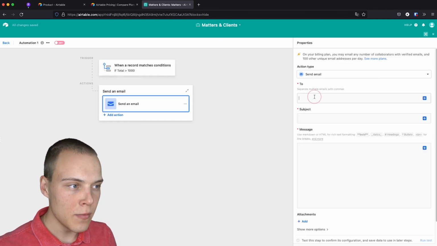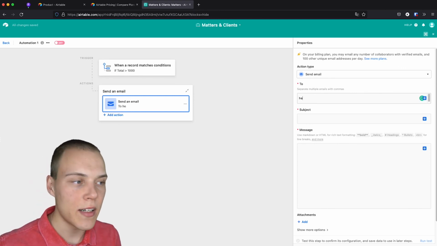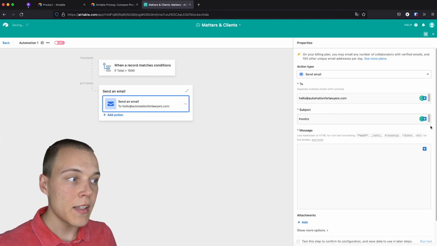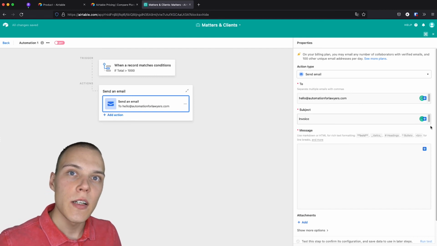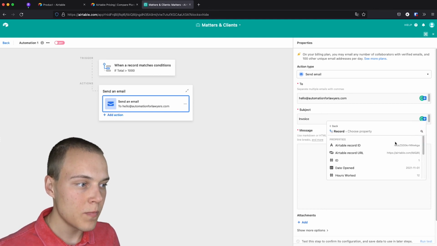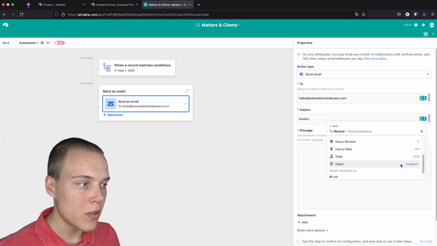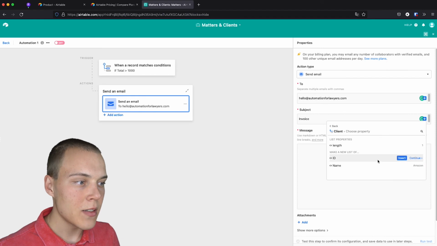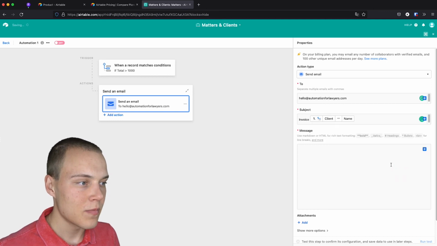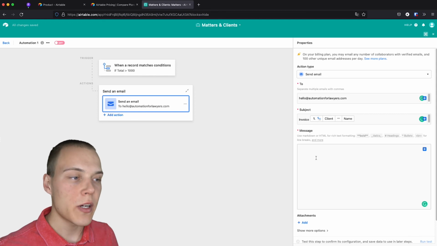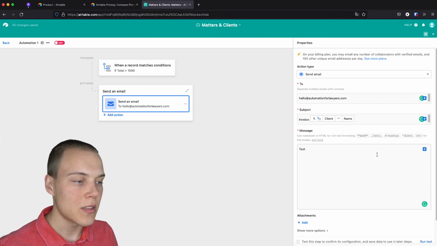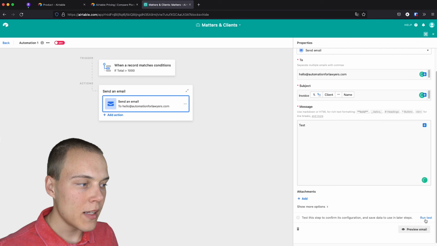Let's send ourselves an email, reminding us that we need to invoice this client. Say invoice. And in here, we'll also be able to use any of the fields that we got from that particular record. So record from step one. And in here, for example, we can choose our client. And as we drop into the client table, we'll choose a name. So let's say invoice Apple or invoice Microsoft. We'll also be able to define the message again, being able to use any of the custom fields. Add any attachments, and let's run the test.